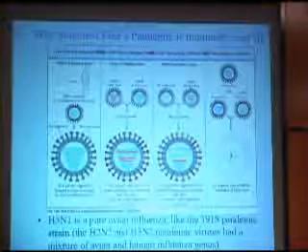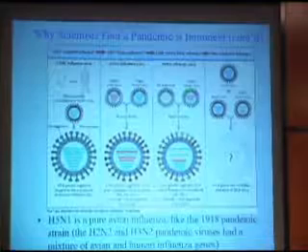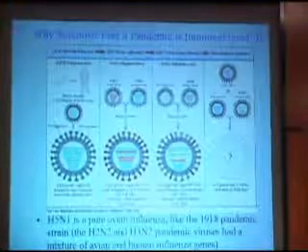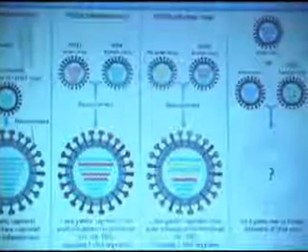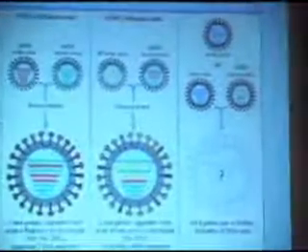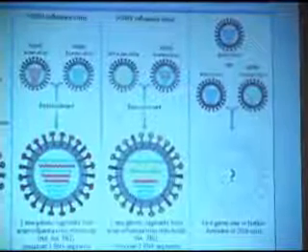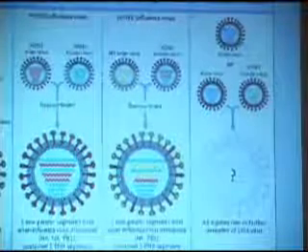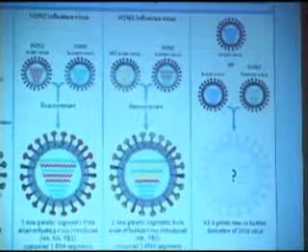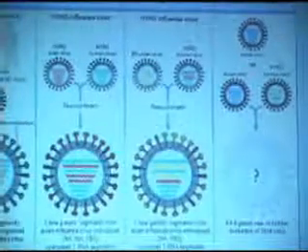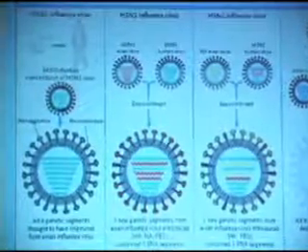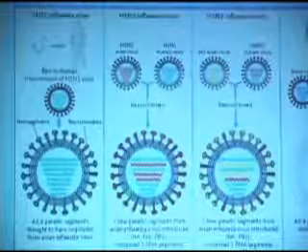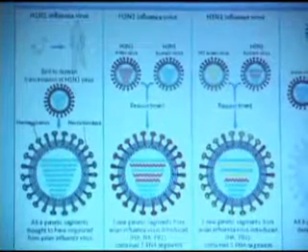In 1968, H2N2 was a seasonal flu. It picked up a couple of pieces of RNA from an avian flu, and that led to the H3N2 pandemic. So the question is, what's going to happen with the next pandemic? If the pandemic strain is H5N1, then it looks like it will probably be a pure avian flu that learns to transmit to humans. And as such, it's taking the pattern of 1918.